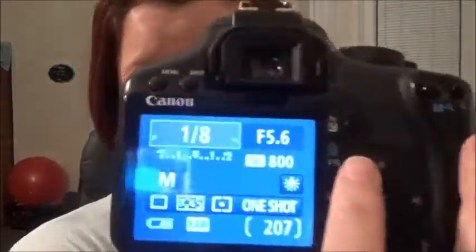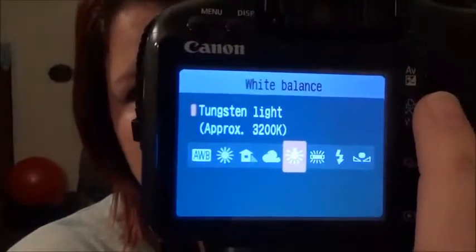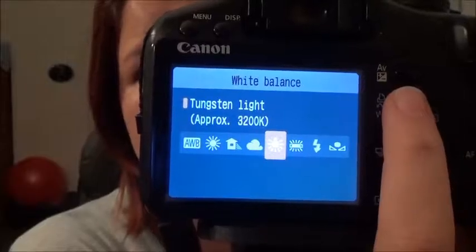And then the next thing you're going to change is your white balance. Your white balance usually can be changed in your settings on most cameras, even on your Nikons. Today I actually have a nice little button feature on my camera. It says WB, white balance for short. You select this and you get a couple of different settings. You can do auto, sunny, shady, cloudy, tungsten, and flash.